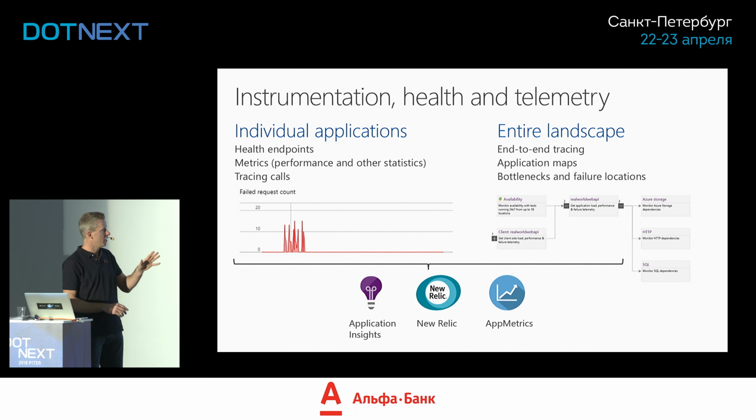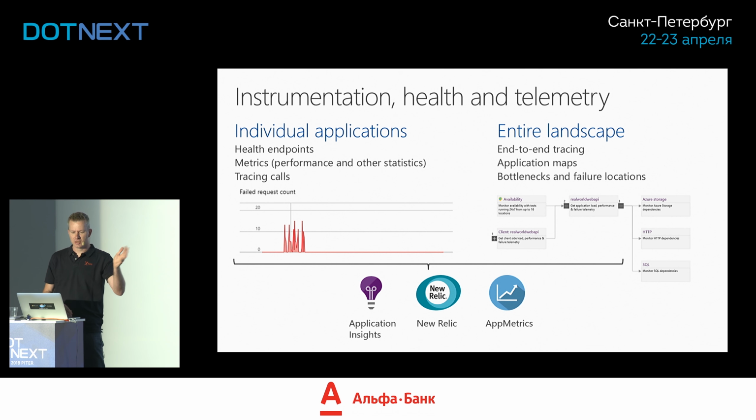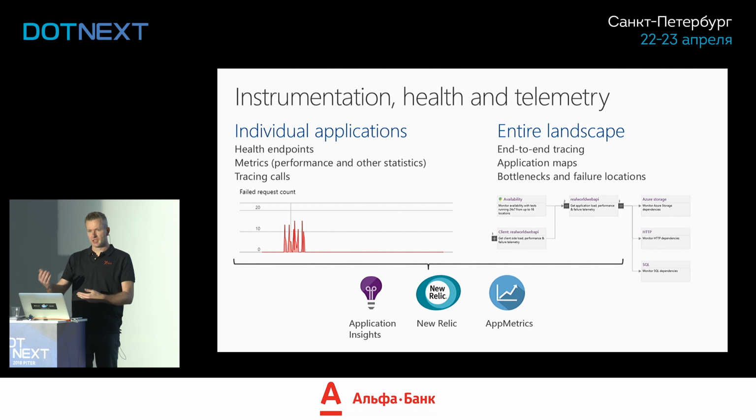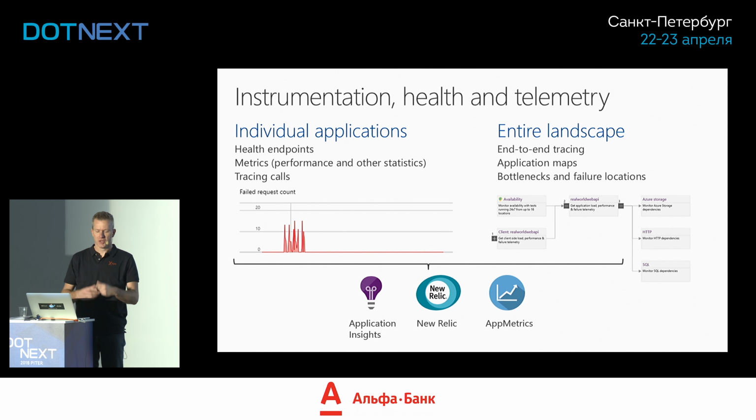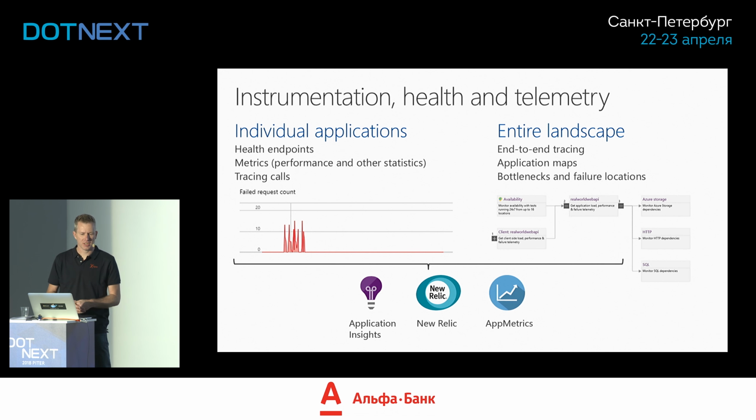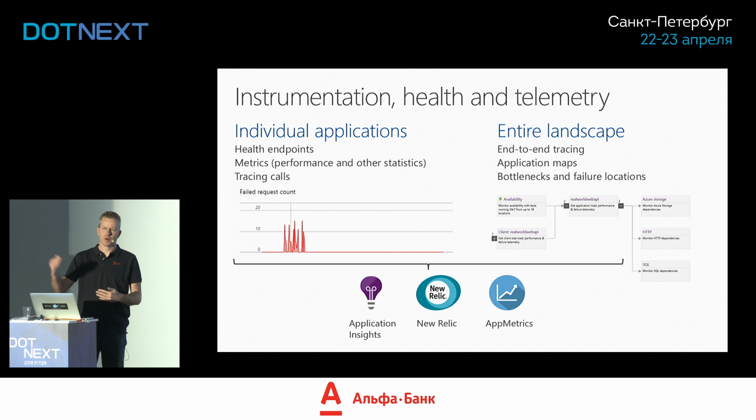So for your individual applications, you need to know, how is my web API doing? Is it still healthy? Because I want to take actions if it's degrading. I need metrics so I can tell whether the performance is still okay. And if things go bad, I want to be able to trace my calls to exception places all the way from where it started. Just in general, how is it doing?